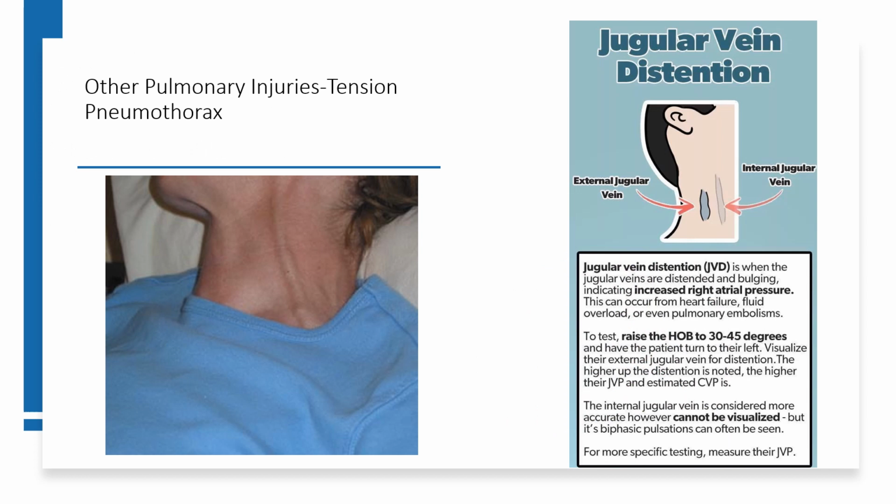This isn't what we're looking for with our jugular vein distension, or JVD. It's when the jugular veins are distended and bulging, indicating increased right atrial pressure. This can occur from heart failure, fluid overload, pulmonary emboli, or a tension pneumo. To test, we raise the head of the bed 30 to 40 degrees; laying flat, everyone will see some type of JVD. If it's noted, then they have increased jugular vein pressure. If it isn't a tension, they'll probably have increased CVP, but because the tension is dumping their CVP, you're not going to see that. We don't have a way to measure it anyway, so it's fine. But if they had a Swan-Ganz, they could.